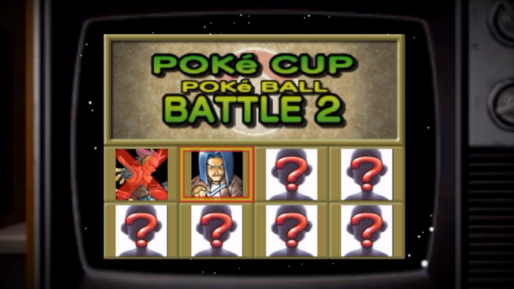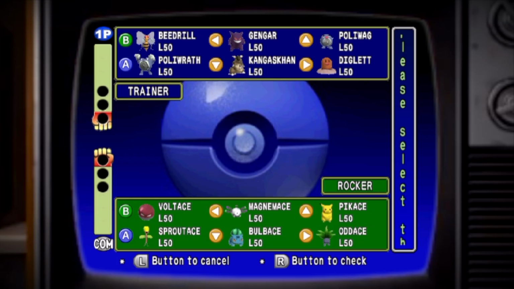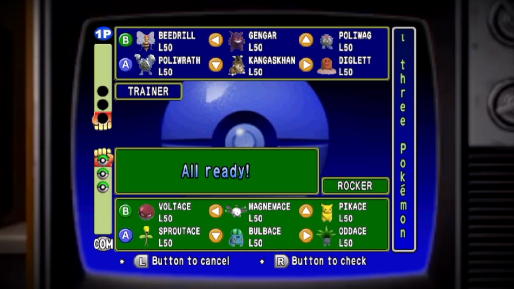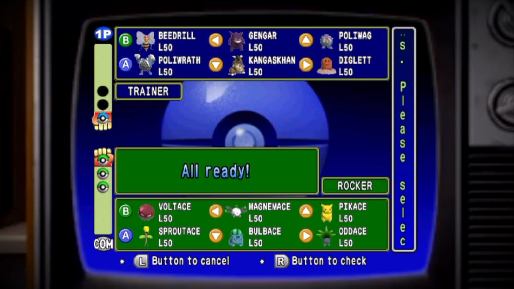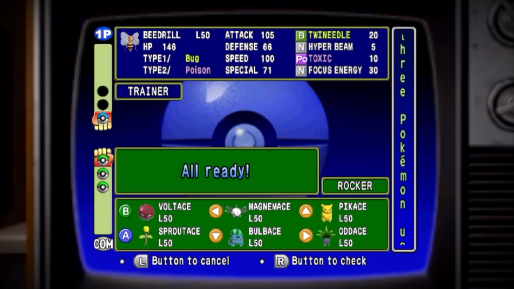Now we got the rocker guy. He has grass and electric, which is not too bad because all the grass are also poison types. So Diglett is gonna sweep this one. This is not going to be a good one for Poliwag or Poliwhirl, but Poliwag does have Blizzard though, which might come in handy, but yeah, special isn't too great. Gengar might be good. Yeah, let's go with Beedrill.